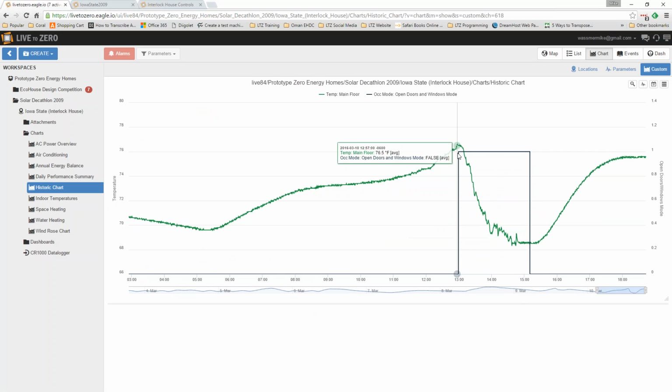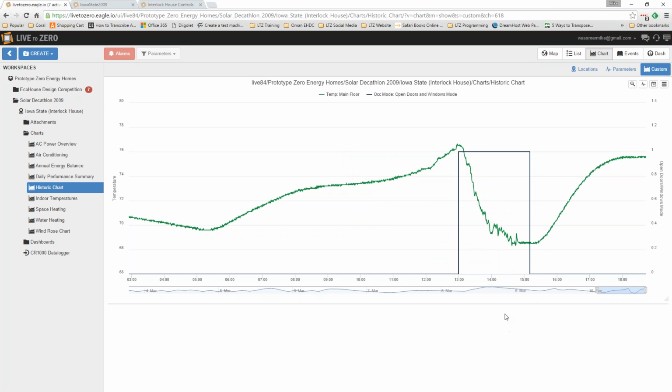So what could have happened? I bet what happened is that they were warm. They opened the windows. They did what I asked them to do, which is turn this mode on. It started to cool down. They left to do something. By the time they got back, it was too cool. And then we also want to know, if the windows are closed, how soon the house will raise the temperature without heating, right? The temperature really should never have dropped below.